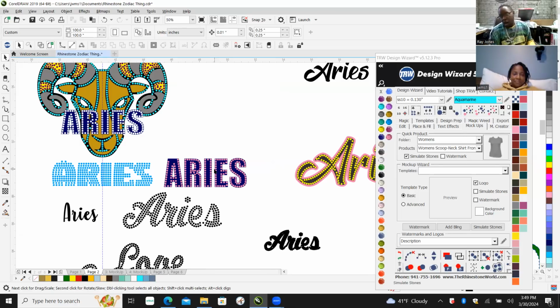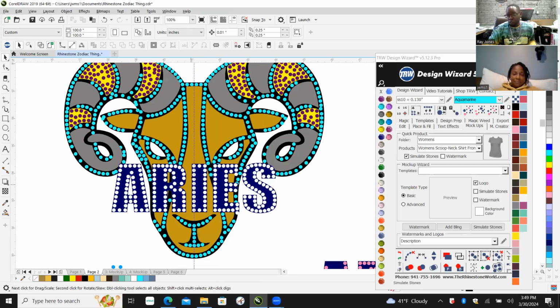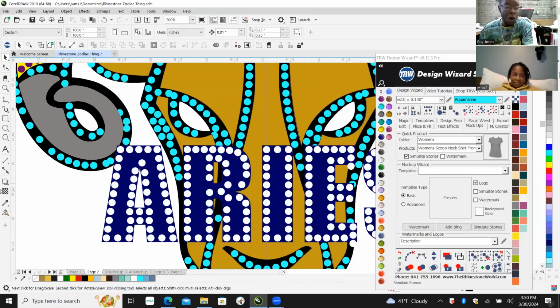When I first got started, I was just like you. Once I got the rhinestone part that I wanted, I deleted the vinyl because it was almost confusing me. Like, okay, I know I'm not going to use this part. That's where the stones are going, so I don't even need it. Nope. Because somebody would come back and be like, yeah, that shirt was live, but I want rhinestones, but my boyfriend don't. And I'm like, oh, dang. And I would have to go back in and redo it. And back then, I could never redo the same design twice. It hurted me.